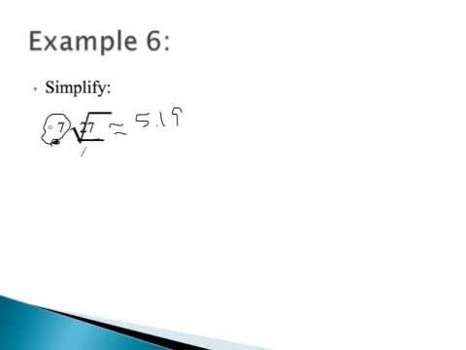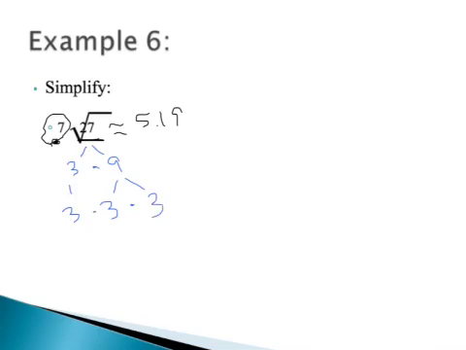So underneath 27, we're going to break that down. We'll start small again. We'll start with 2. But 2 doesn't go into 27 evenly. So we'll go to 3. 27 divided by 3 is 9. So 3 times 9 will give us 27. 3 is prime, so we'll carry it down. But we can break down 9 by using 3 again, which is 3 times 3.